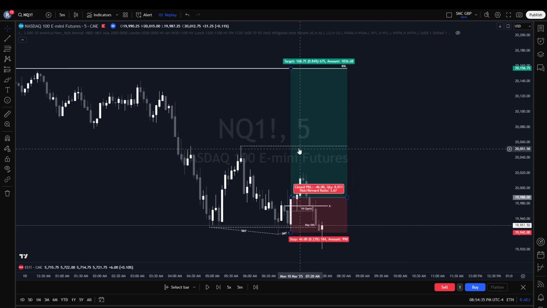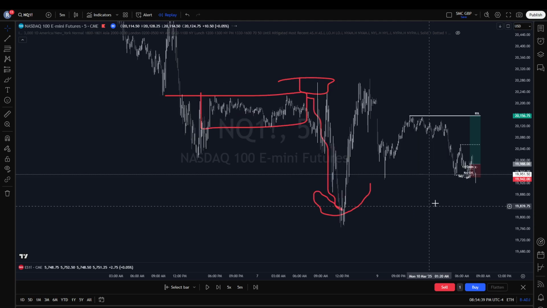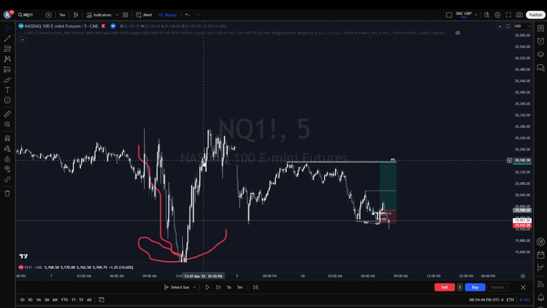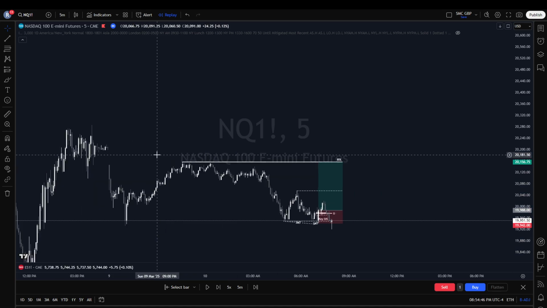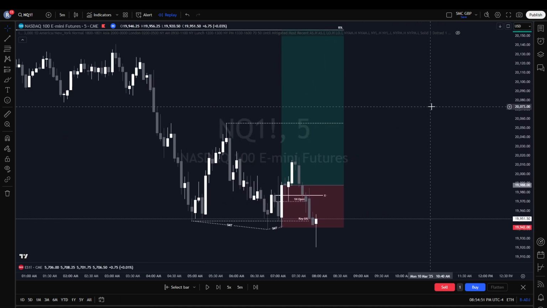I honestly could have sat out this trade. Obviously, it's hindsight. I still think it's a good trade. But on NQ, you notice we've just been going down and down and down. I could have sat this out when thinking about the fundamentals and everything, just logically we're going through. But I still took it and it still followed my rules. It's just a loss, right?